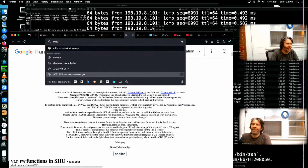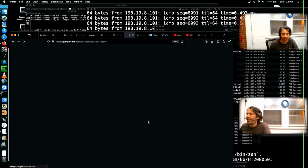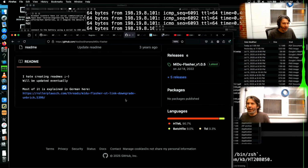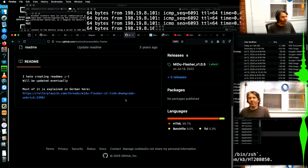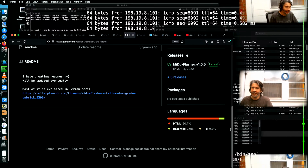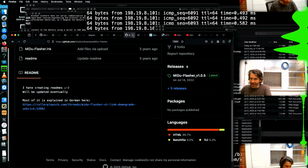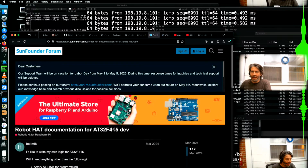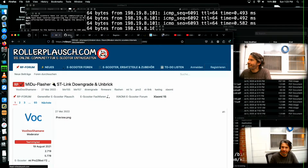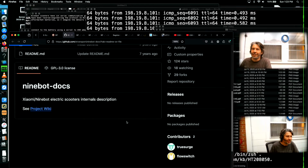But yeah, reading the Maidu Flash documentation, they talk about the way in which they glitch the data out of the protected microcontrollers. And yeah, my hope is that maybe, just maybe, my scooter arrives still with some sort of factory firmware, and then I'll be able to use an ST-Link to get a dump of the firmware without having to hope too much on a third-party tool. So that'll be the ST-Link approach, and then there's the built-in bus, what many people have referred to as the IAP protocol. That's documented somewhere, in one of these tabs. But that's probably pretty old at this point.